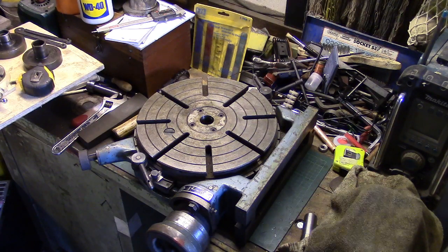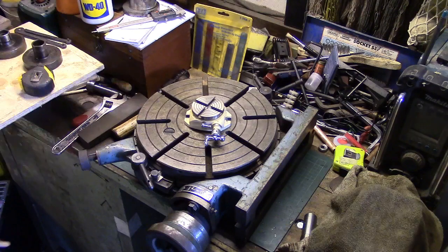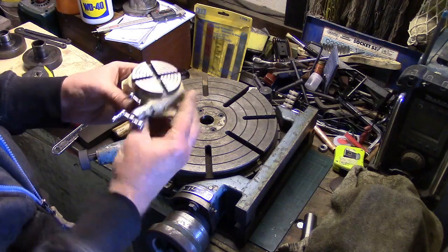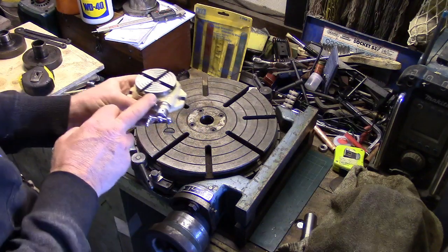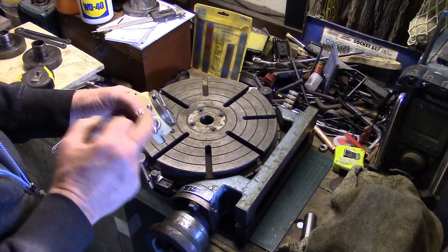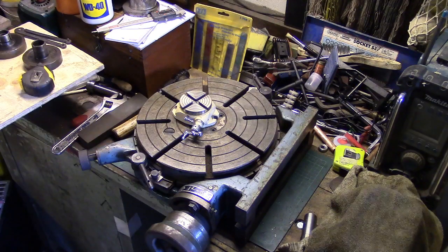And anyway, that's what we've got. I've wanted one for a long, long time. Makes that one look a bit silly, doesn't it? I bought that because I thought it might be handy, it was cheap, and it'll go with my vice on the milling machine for doing anything really small. I've got no T-nuts for it, and I've got no T-nuts for that, so I've got to make some and some clamps for it and what have you.